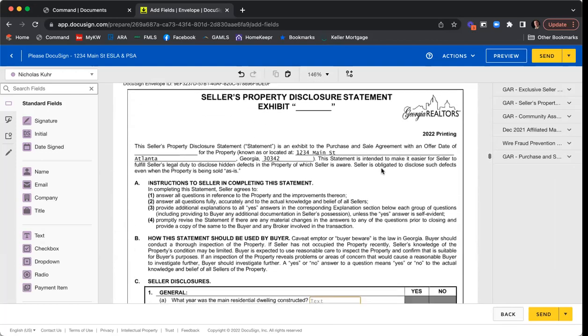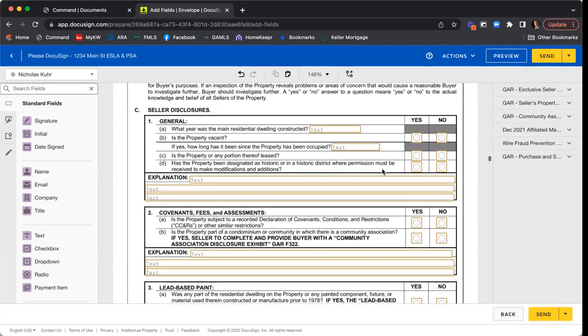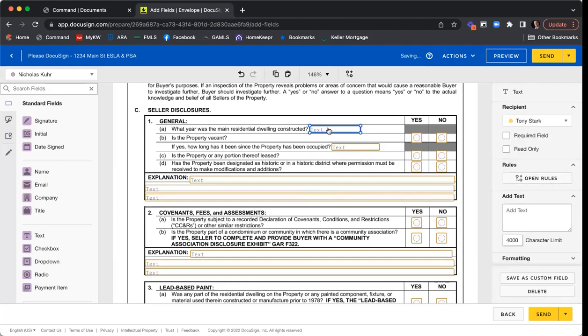Scrolling down, we get to the seller's property disclosure, and you can see where before we didn't have any text fields or checkboxes. Now we have all these checkboxes outlined in yellow. So I know that they are assigned to Tony. Now, I just mentioned a minute ago that anytime that a text box is filled in with that color, it's required. And if a text box is only outlined, it lets me know that it is not required at all. So that means that the system will jump right over all these not required fields and go to the required ones. And so it'll be really easy for Tony to be like, hey, Nick, I went to go sign or fill in the information on the property disclosure, but there wasn't anywhere for me to sign in.